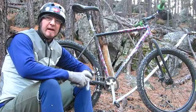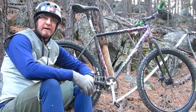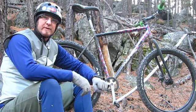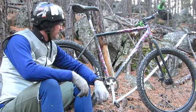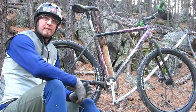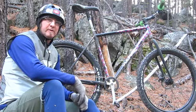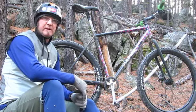I'm out here riding today on my local trails with my local bike. I can ride right out of my shop, so this is the bike that I ride the most. I have another bike that I usually ride when I go to Oak Ridge or somewhere else. I have a full suspension bike, but this is my main shred. I built this bike for a review for Dirt Rag. I built it in January of 2005, and it was probably the 50th or so bike I ever built. And I just run it as a rigid single speed 29er.